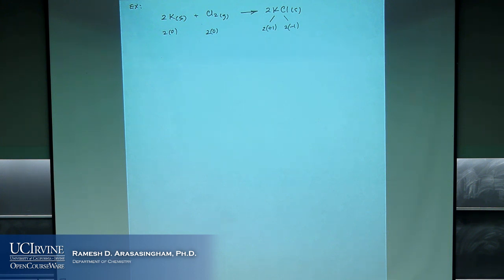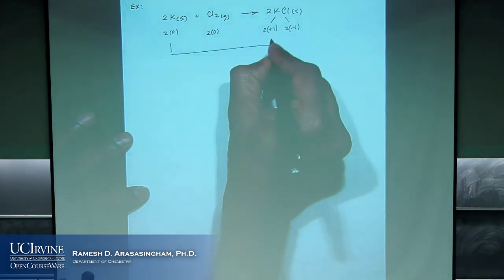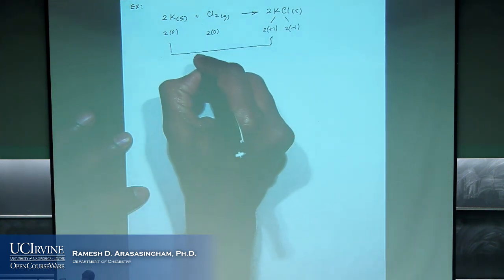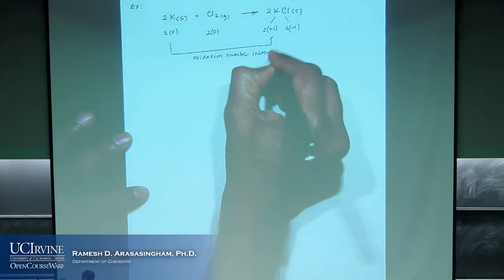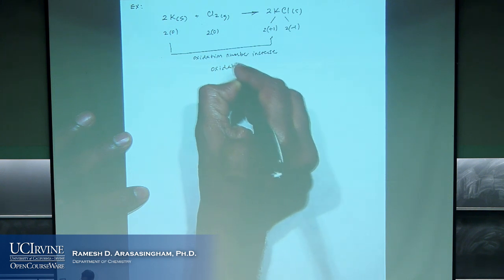So now we have to look at this equation, and we want to figure out, do the oxidation numbers change? If you look at potassium, each potassium atom goes from 0 to +1. So is there a change? Yes. Now you ask yourself, so that's got to be a redox reaction. Secondly, is the oxidation number increasing or decreasing? If you take potassium, it goes from 0 to +1, so it increases. Remember, if the oxidation number increases, what is that? Oxidation. All right? So we start looking at the two reactants, and we're going to say that when this goes to that, the oxidation number increases.